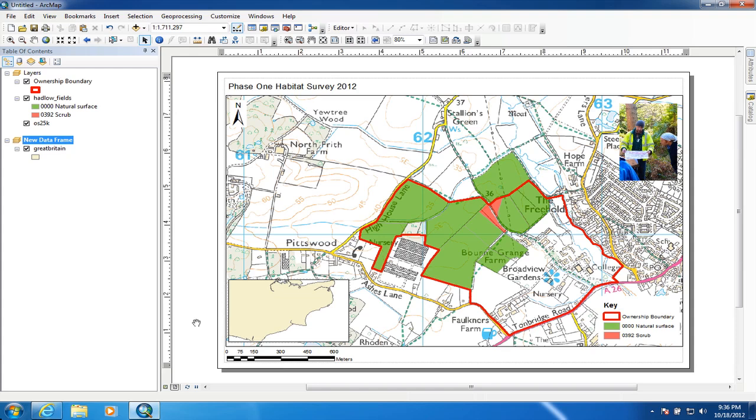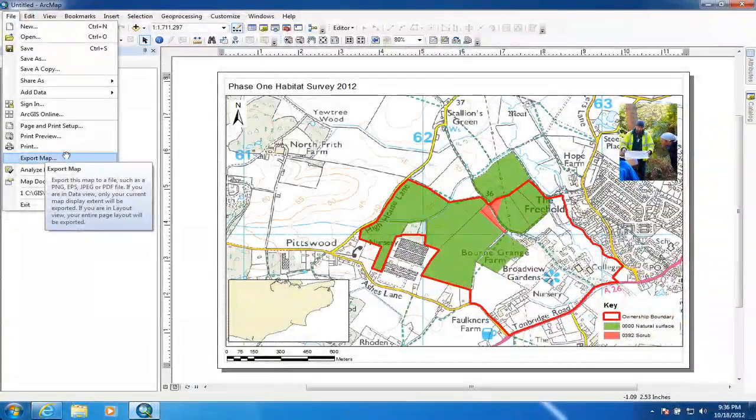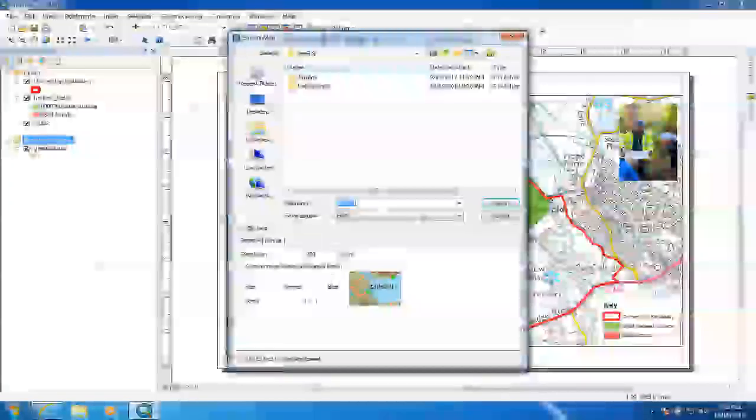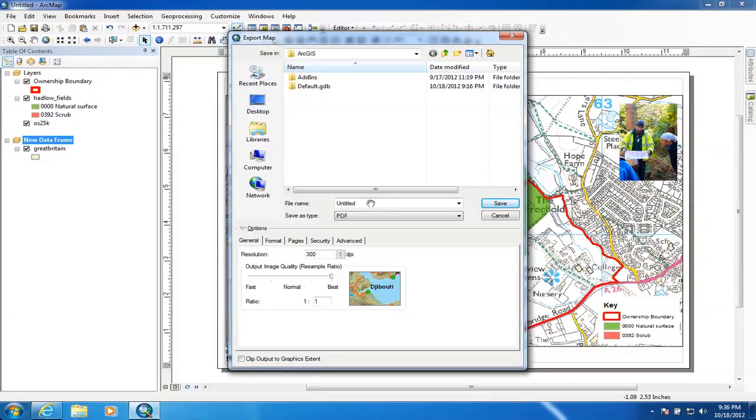So that's really the basics of starting to pull together a layout based on some data that you've actually brought into ArcMap. And then you may well want to print from this, or you may want to export it. Again, printing is pretty straightforward, so you've got a print command and then you will just send it through to your printer. And then you've got the option to export as well into various different formats. Depending on what you're doing, you may well choose a different format. For this purpose, I'm going to export as a PDF, and that's generally a good format for exporting maps.